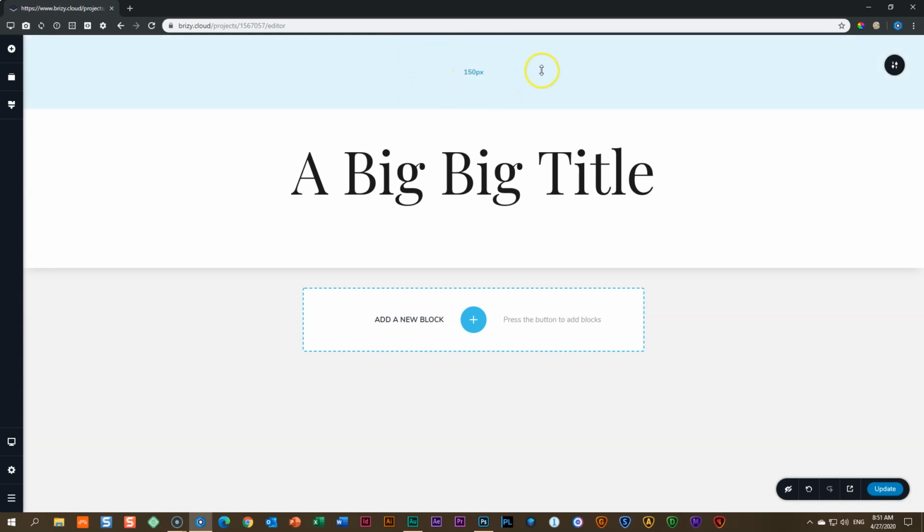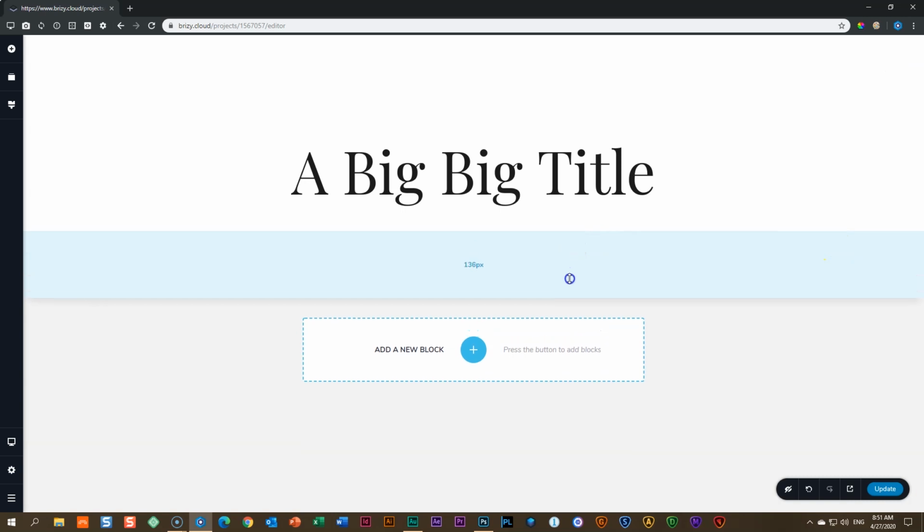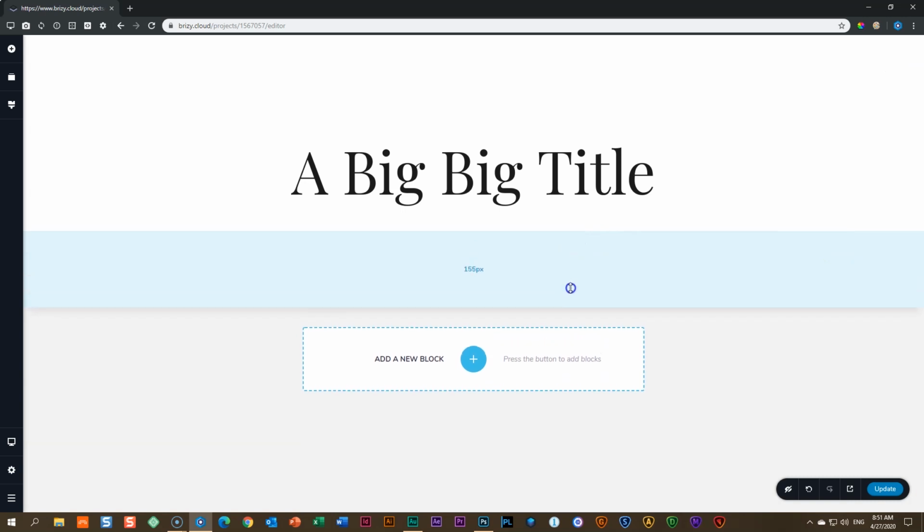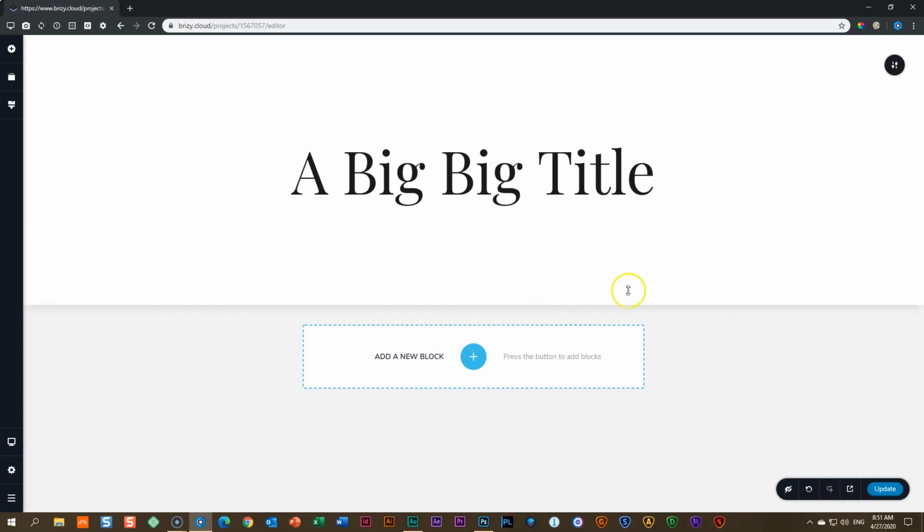You can do the same with the bottom one. Let go of the cursor, come down to the bottom. When you see that blue bar appear from the left to the right, click, hold and drag. And I drag down all the way to 150 pixels. Now we have increased the padding of the block. If you go back to your content, you will see it's still the same container. Nothing has changed here. But what has changed is the padding of the block, this container here. That is very important to remember.